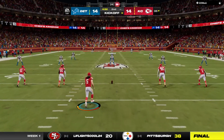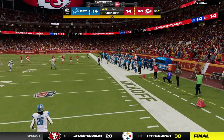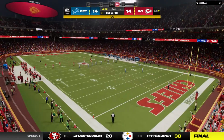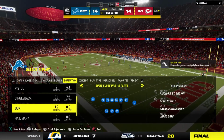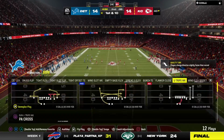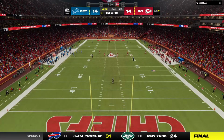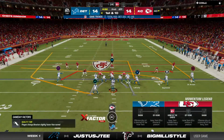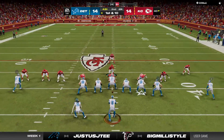This one tied at 14 now as he sends this one away. Oh, a mistake there. The kickoff out of bounds. So now the possession will begin at the 35 after the errant kickoff. Well, that's certainly one way to avoid a dangerous kick returner, I suppose, but you are giving up extra yardage, that's for sure. Because if you put it out of the end zone, they start at the 25. So at a minimum, you're giving up 10 yards to the offense.